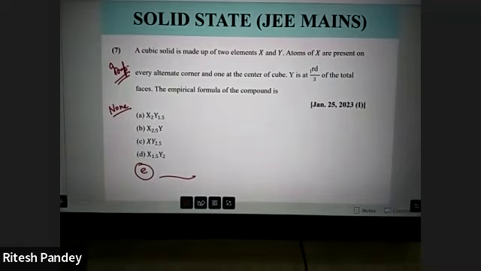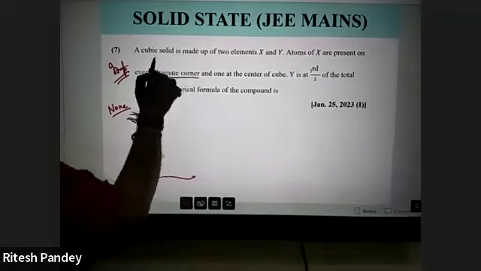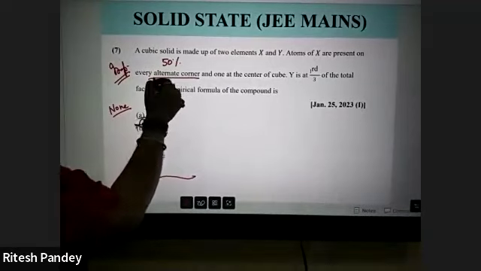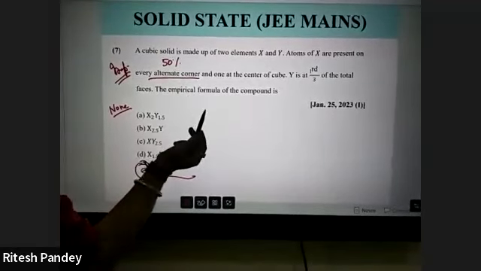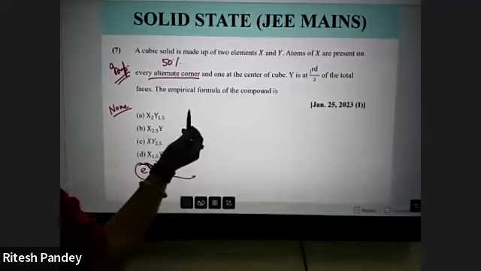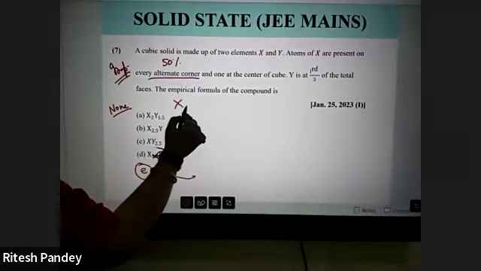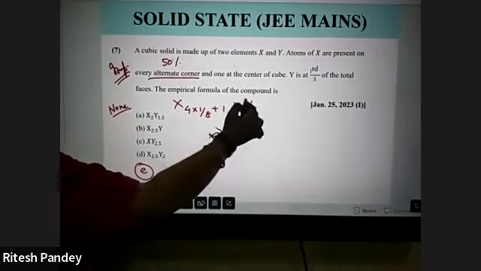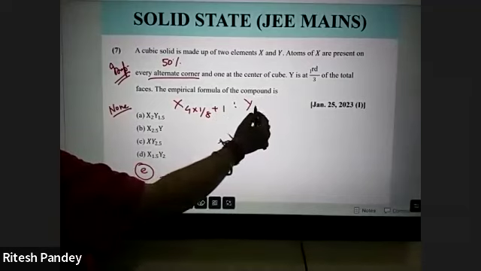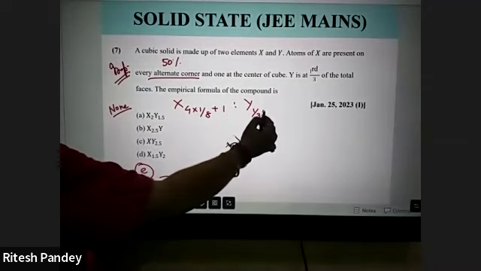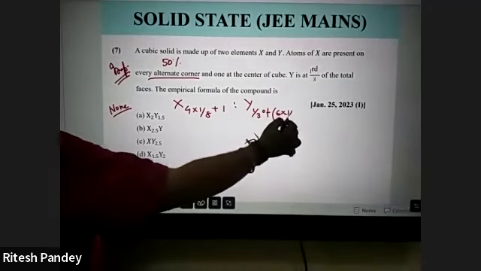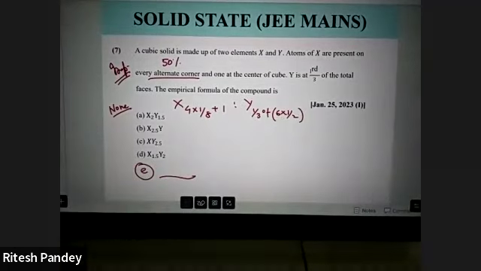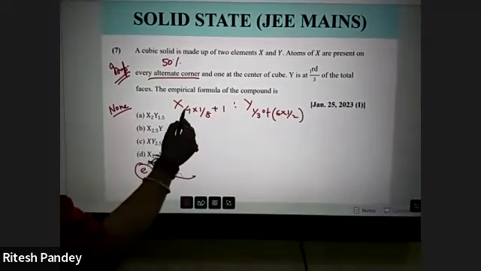X at all the corners, at every alternate corner. Now, naturally, by alternate corner, I mean 50%. Whenever it says alternate, I believe half of them are taken up. And if they're present at every alternate corner, I would believe the ratio is 1/3 of the total spaces. I believe it's taking up 1/3 of the six. I think I'm doing it all right. Please correct me if you find a mistake somewhere.